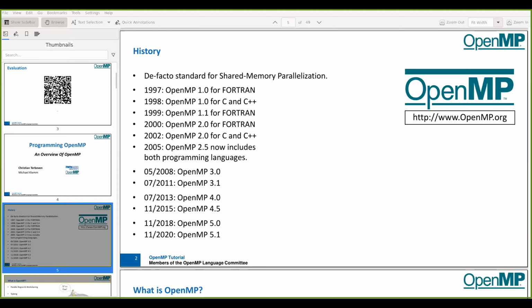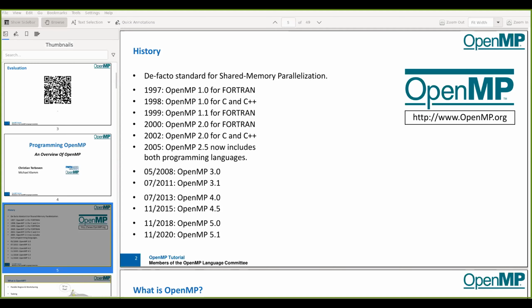If you take a look at this first block of developments and then this next block of developments, there was a little bit of, let's say, a slow pace in the development until 2008, when OpenMP 3 was released. And this included the support for task parallelism. As I said, we will come to that later on. Michael will give you a brief introduction.